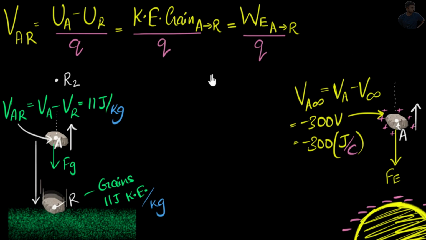Now, actually, we are pretty much done because we now found a way to figure out potentials. All we have to do is calculate work done by the electric force in moving it from that point to infinity per charge, and we're done. But sometimes you will also have external forces acting on you. And so there's another way to define electric potential in terms of work done by the external force. Let me just introduce that because your textbooks tend to do that. It's not necessary. You don't have to do it.